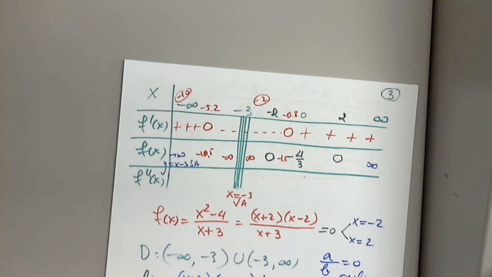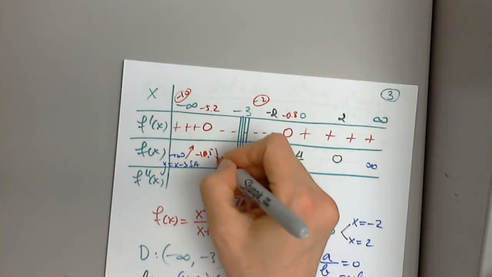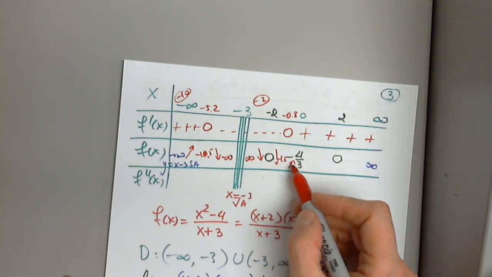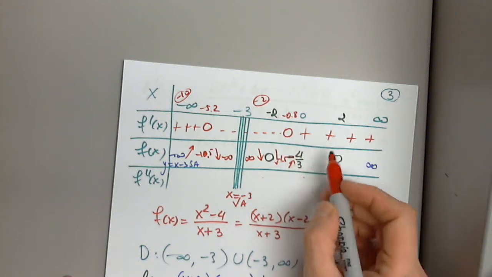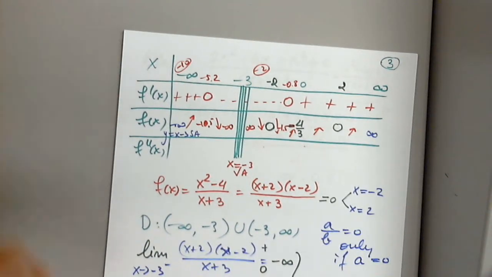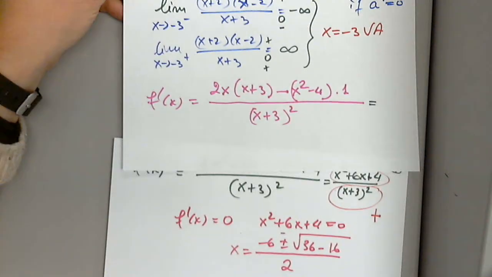From negative 10.5 to negative 5.2, decrease. Is that okay? Yeah. Decrease. Right? From negative 5.2 to 0 and to negative 1.5, decrease. Correct? Yes. From negative 1.5 to negative 0.8, increase. Then to 0 and then to infinity, increase. So everything seems to be working well. Up, down, down, down, up, because this is negative 1.5 and this is negative 1 1/3. So up and up.